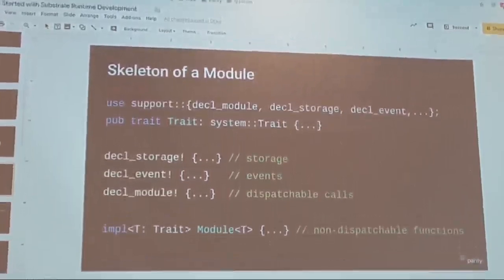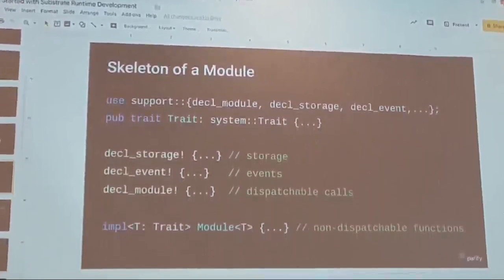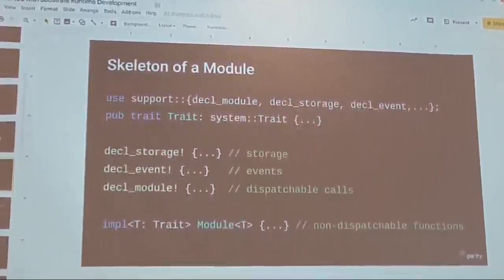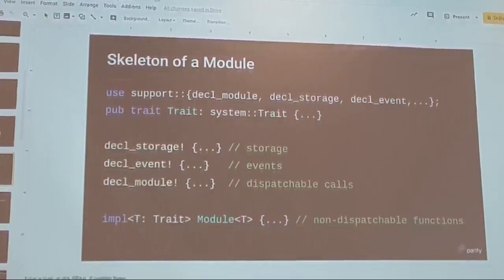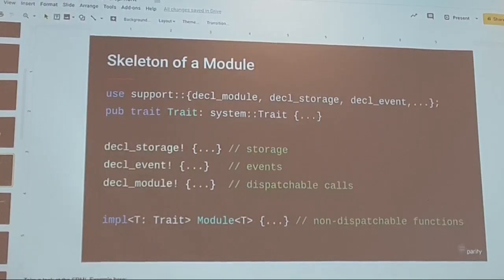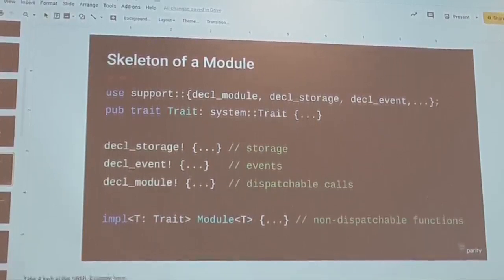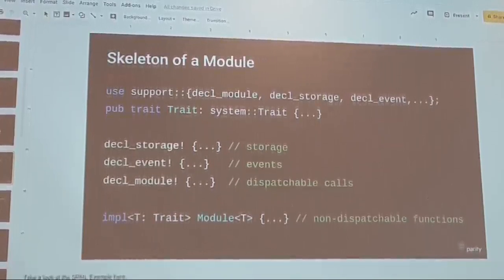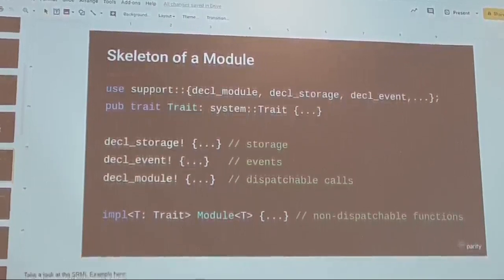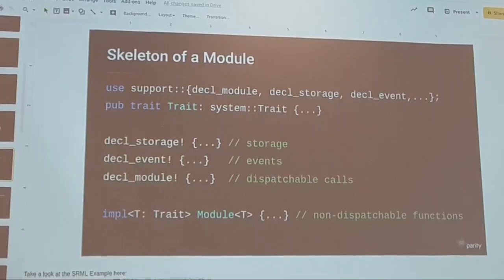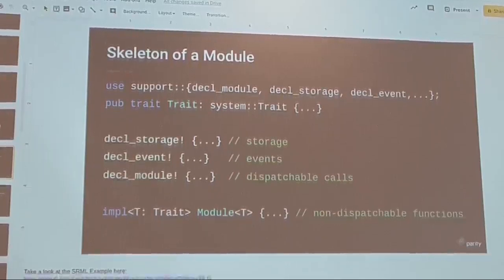These are macros, primarily for metaprogramming in Rust. Then we have a special trait inside this. These are some Rust-specific terms that I'm using because, as you know, Substrate is built in Rust, so please bear with me if you do not have specialized Rust knowledge.